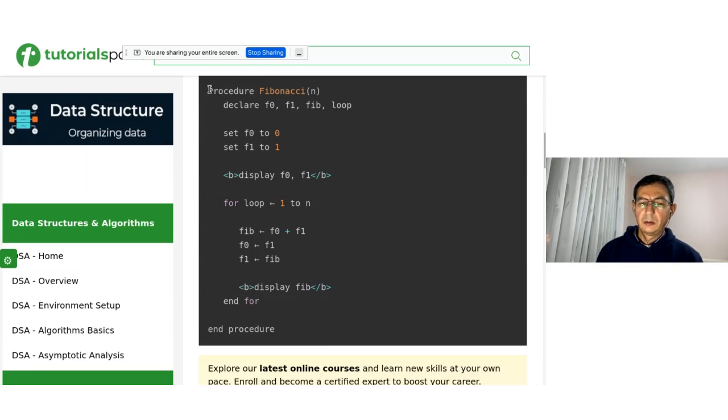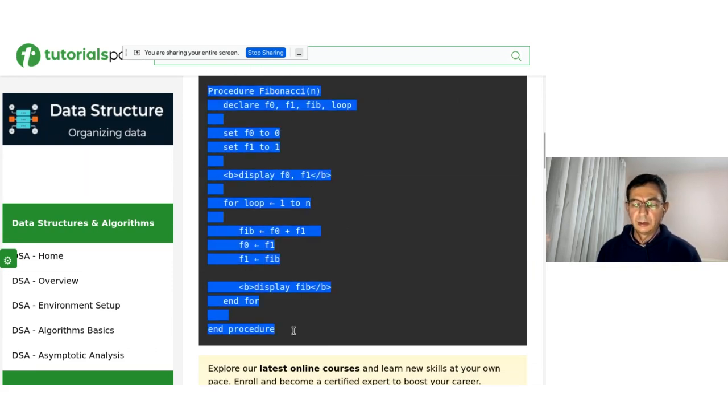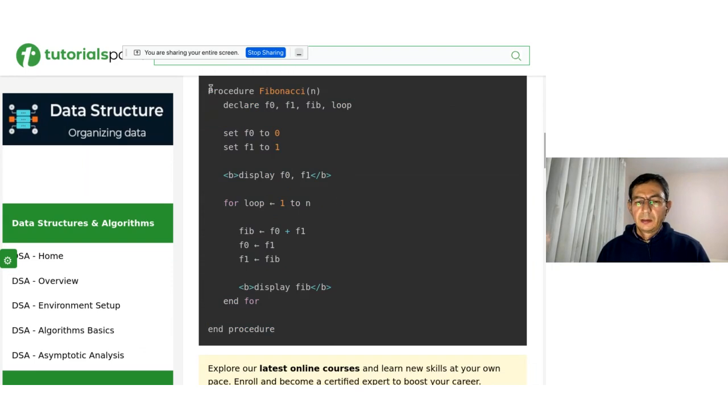So this is an algorithm for calculating Fibonacci numbers in pseudocode. It says procedure, but it is a function. The name of the function is Fibonacci, and it is taking as argument this n, which is, for example, if n is 5, we want to know what is the Fibonacci number in the 5th place.